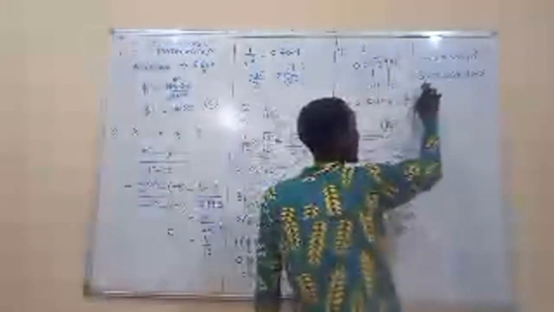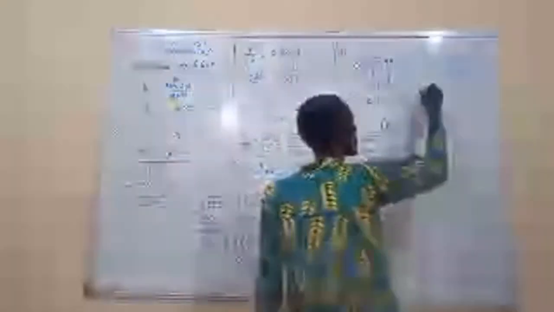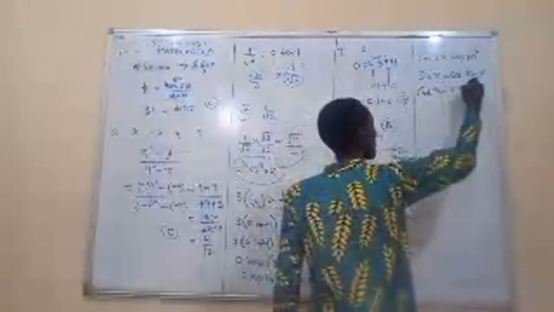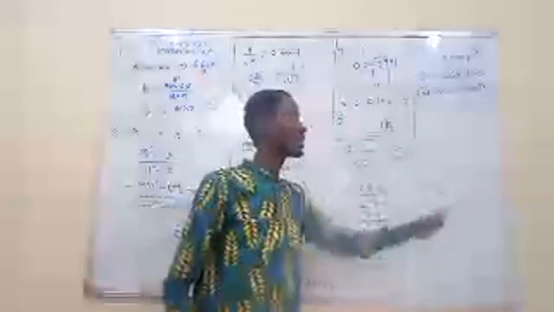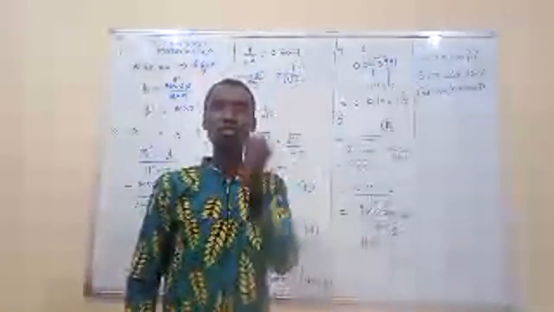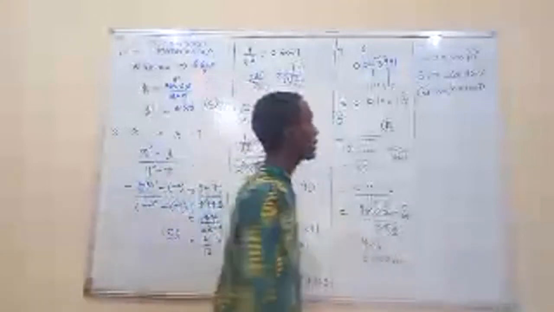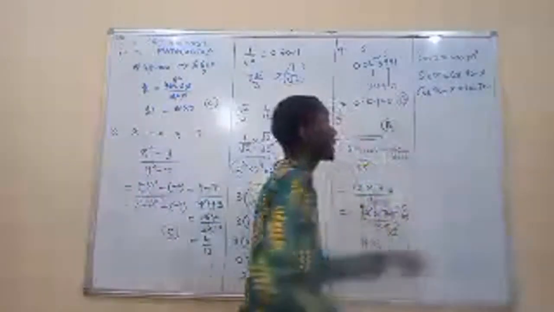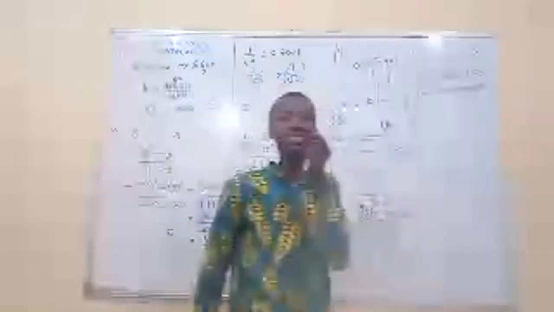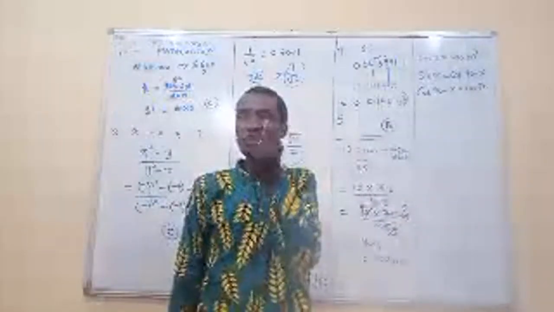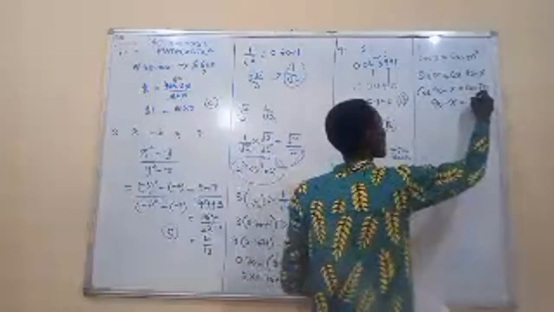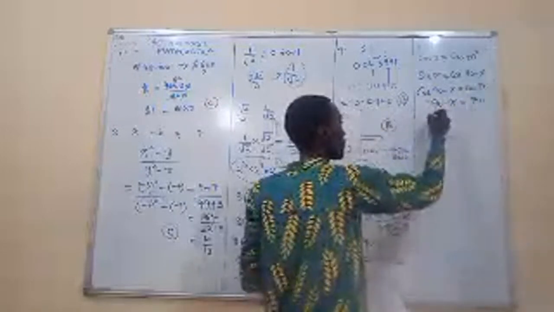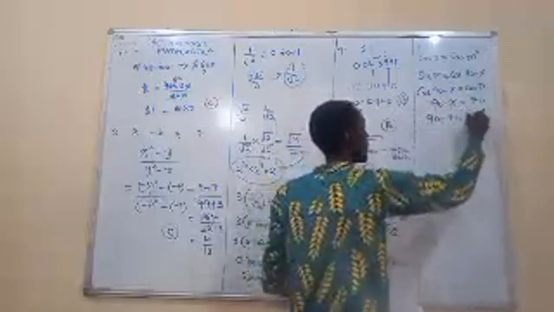So instead of having sine x, you are going to replace it with what? Cos 90 minus x. And that will be cos 90 minus x equal to cos 70 degrees. Now, when you're solving problems, you don't need to bother about putting degrees. The most important thing is that at the end of the day, put the right units. Okay? So with this, I'll have that. Now, this cosine here represents the base. So this will be 90 minus x equal to 70. And by flipping, 90 minus 70 will be equal to x.